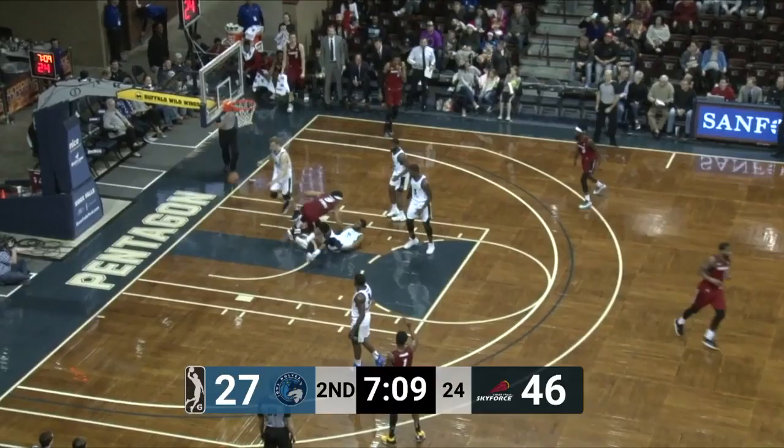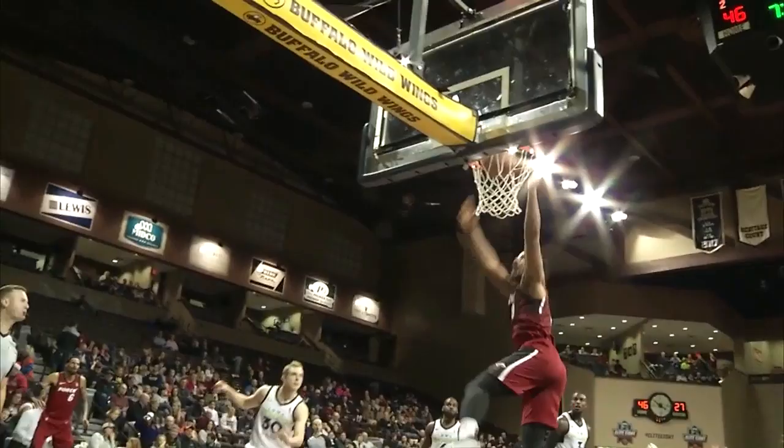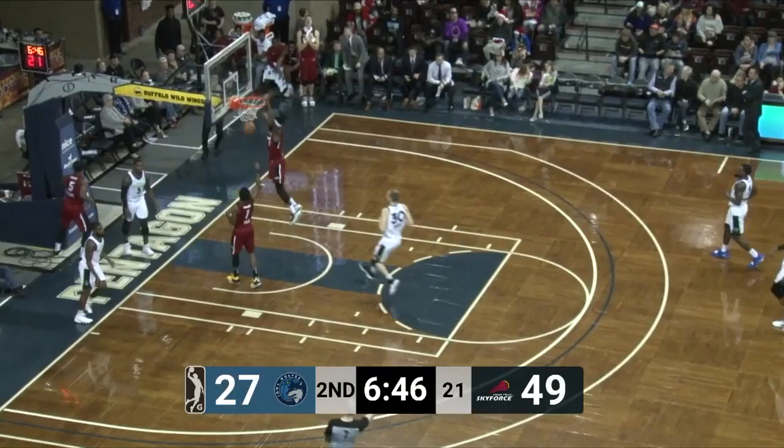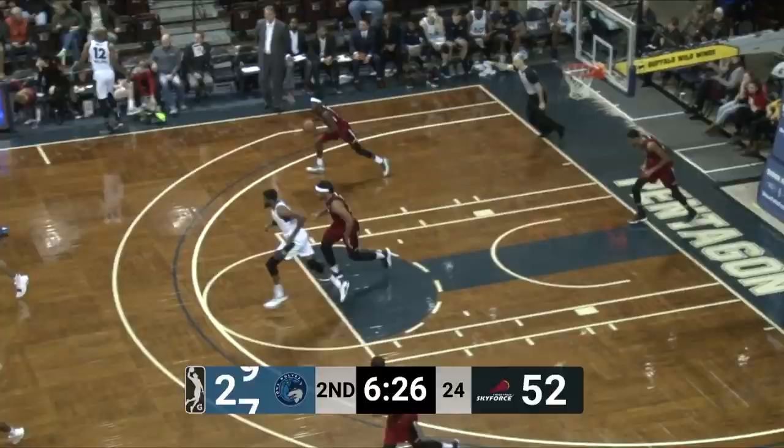Ball fake, gets into the lane, and the ball tipped away — I think that was a shot that was blocked. Here comes Rodney Purvis, spins, gets to the hole, lays it up and in. Harasses him until Terrell bails him out — Terrell at the free throw line, 16-footer — good. Jared Terrell hits the bucket.